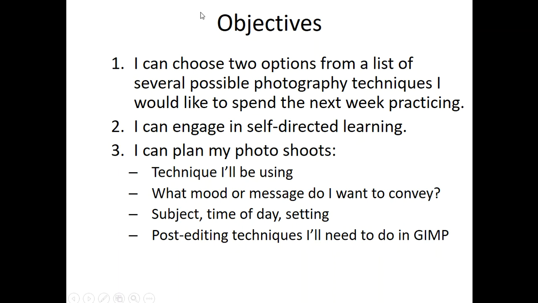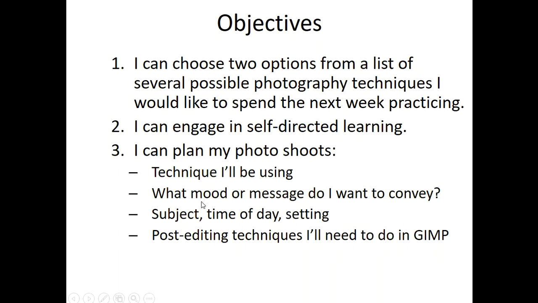All right, the objectives. One, I can choose two options from a list of several possible photography techniques I'd like to spend the next week practicing and mastering. Two, I can engage in self-directed learning. Three, I can plan my photo shoots. I can decide which two techniques I'm going to use and master.